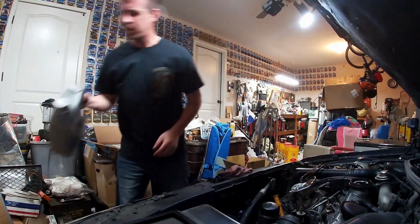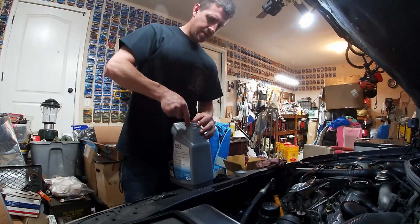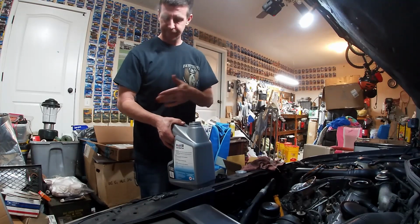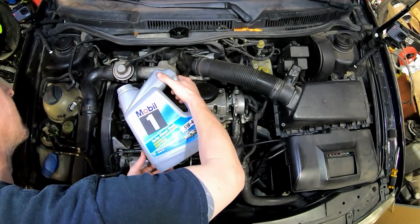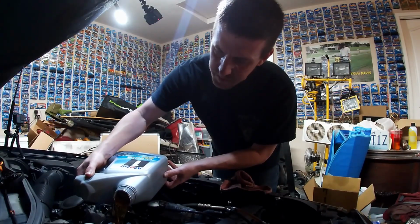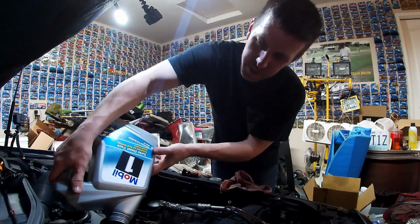Now, since we just did the Deedle, we had to buy 3 gallons of oil because each car takes 5 quarts. They come in gallon jugs. So in order to make sure we've got our volumes a lot closer, I'm going to start with a full gallon on each car and then take the partial out of a single jug as opposed to trying to guess twice. So we're going to start with a gallon. And we'll start the car on a gallon, let the oil cycle through the engine where it's supposed to be, and then we'll double check and see where the volume is on the dipstick tube at that point.